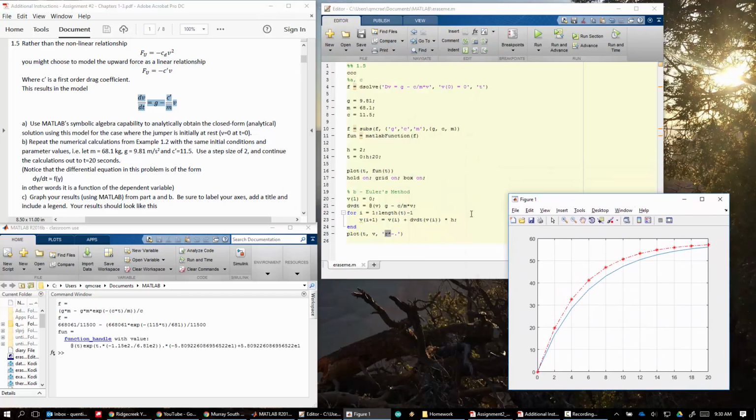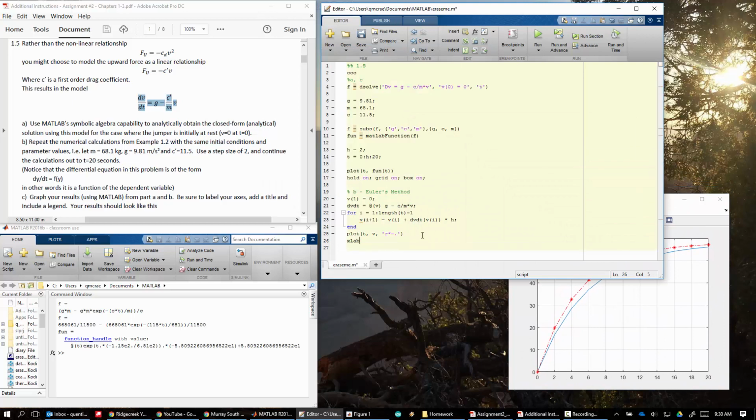Okay, so just for giggles, let's put on some x label: time in seconds. Y label is velocity in meters per second, given from here, right here, right?